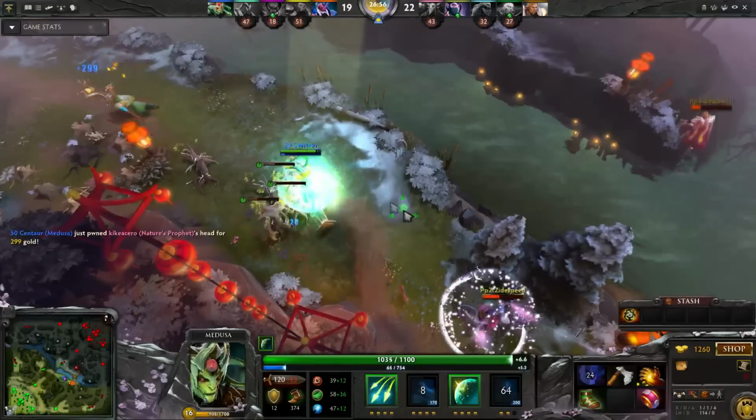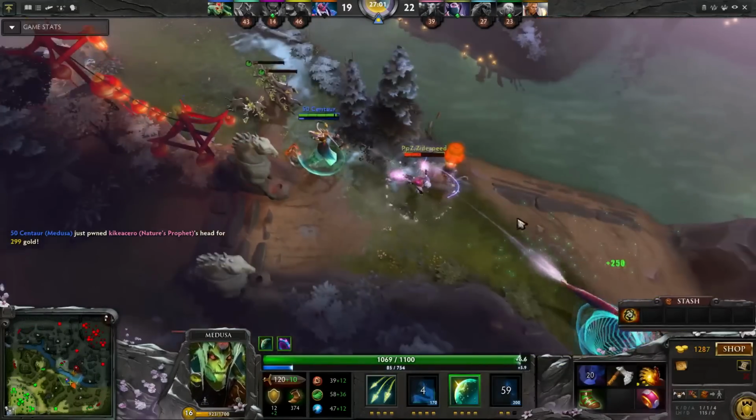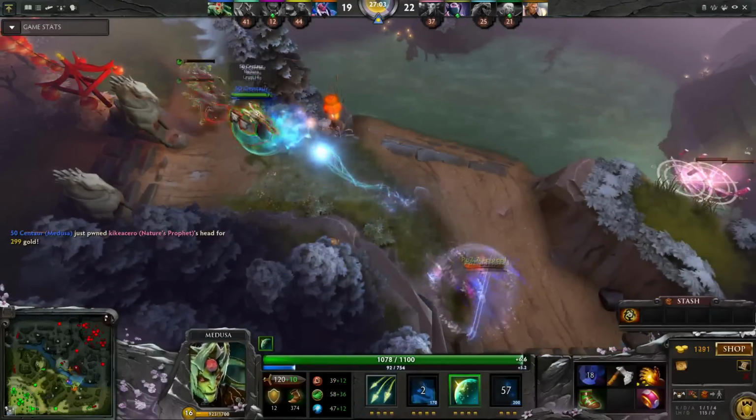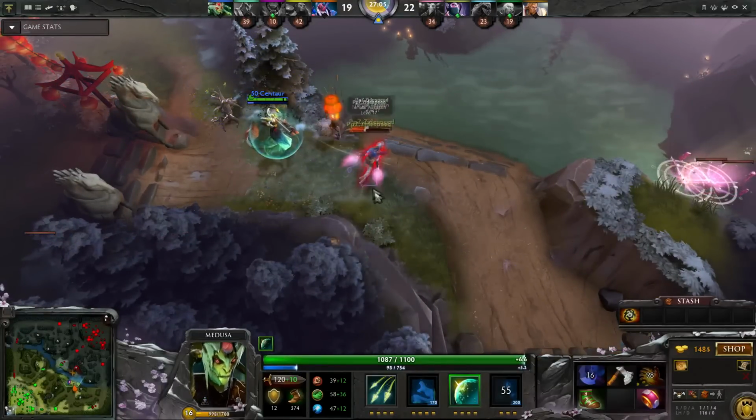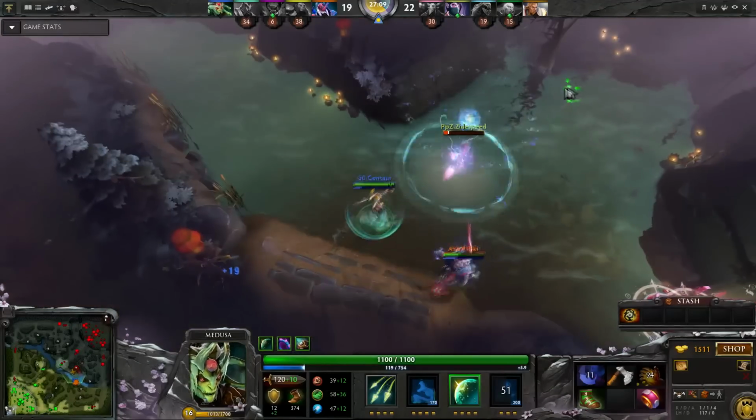The only thing is, besides my ult, I have no CC of my own. Like, they kind of just ignore me in this fight, which is frustrating to deal with as a Medusa. You're just kind of sitting here while slowly auto-attacking people.